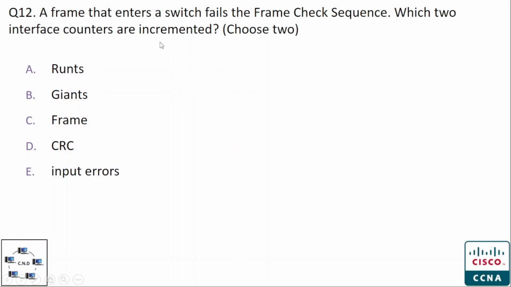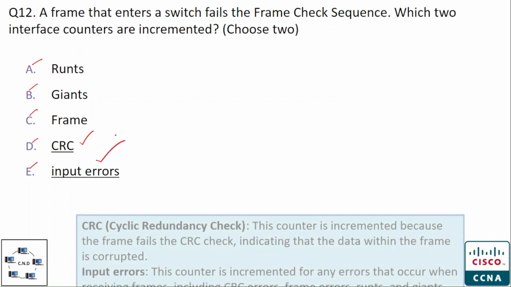Question number 12. A frame that enters a switch fails the frame check sequence. Which two interface counters are incremented? Choose two, and the options are option A, runts, option B, giants, option C, frame, option D, CRC, and option E, input errors. And the correct options are option D, CRC, cyclic redundancy check, and option E, input errors.